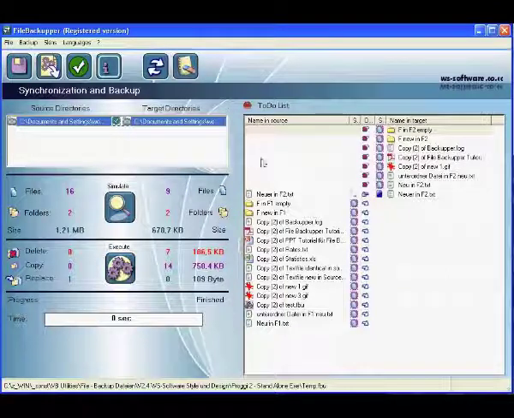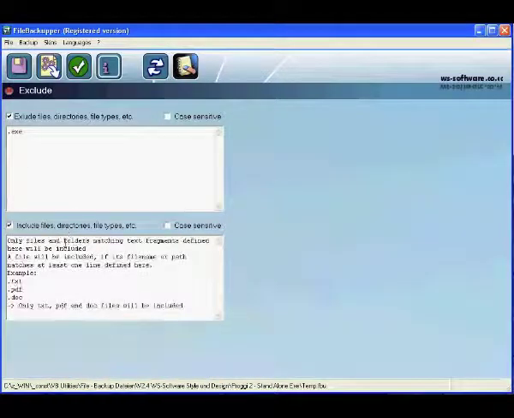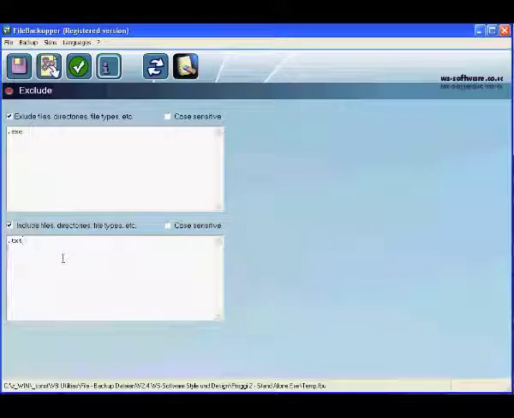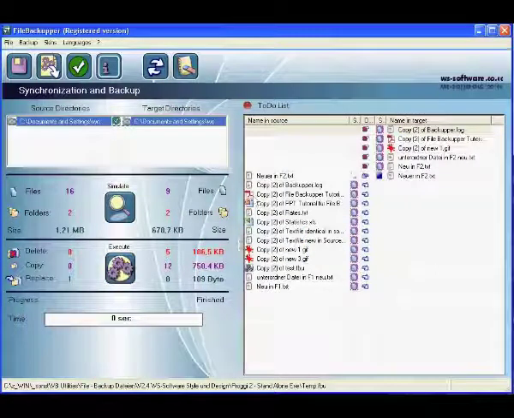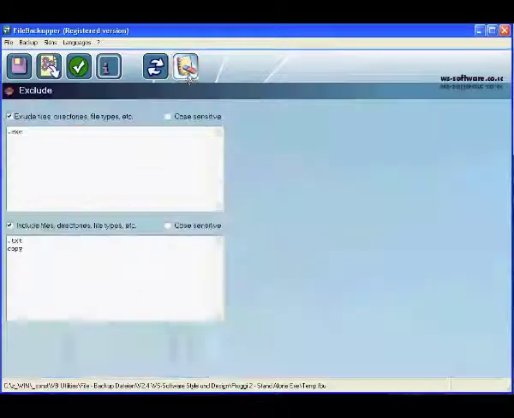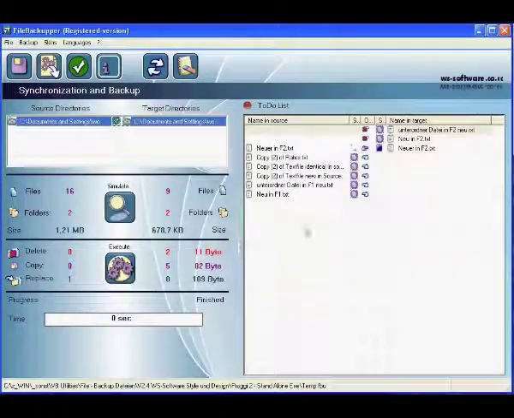Or you could say, I just want to have txt files or files that are called copy, for example. So let's go here and say include files, only .txt, and files that have the word copy in them. So let's go back, simulate, only txt files and files that contain the word copy. Now we can go back and say we don't want to exclude anything, but we just want to have txt files. Then we type in this, simulate, only txt files remain.